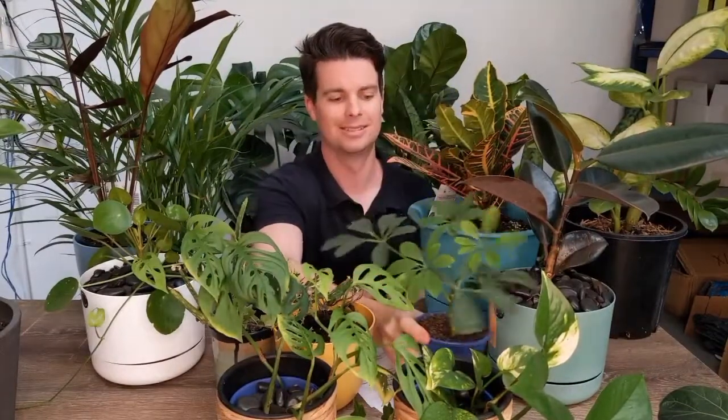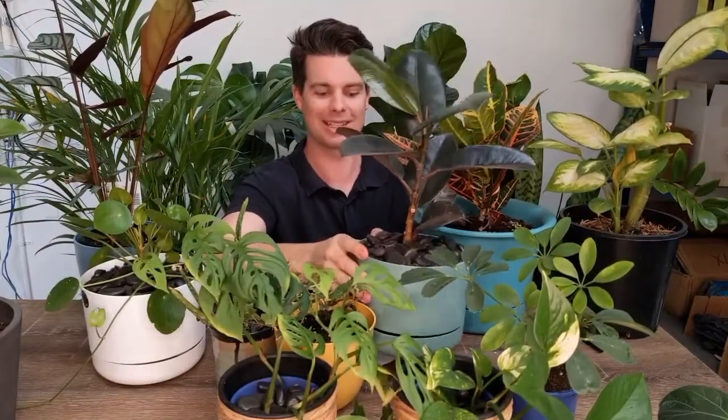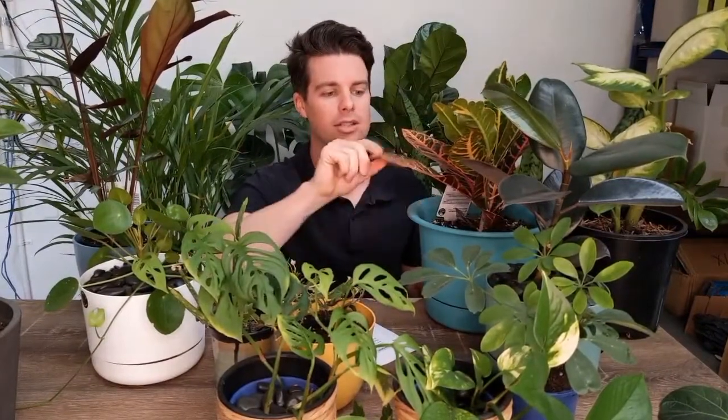Next along we have umbrella plant. These ones can grow pretty big as well. Again, not great. Another really common indoor one that's quite hardy to grow is the rubber plant. Hopefully you guys can see that, but I can't see what you can see. We've got croton over here as well. Very beautiful looking plant, nice and tropical, but again, if they are chewing on it, not a great idea.